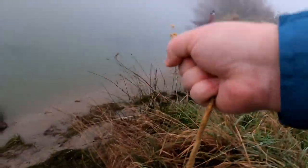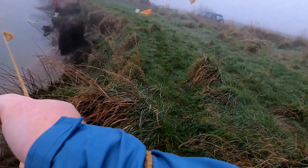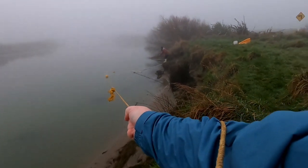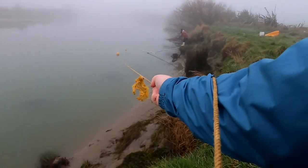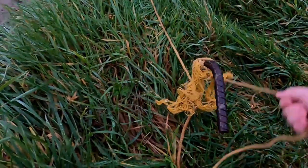If you want, you can lift it and just pull back to it. Let's go to the corner. Yeah, keep going like me. Bit of weight now. Yeah, okay, try that. Sweet, let's go and have a look.